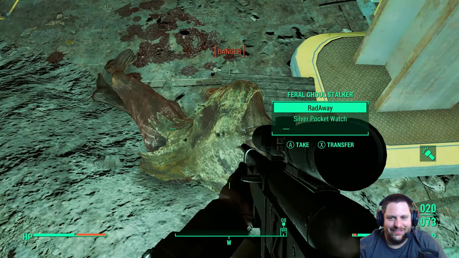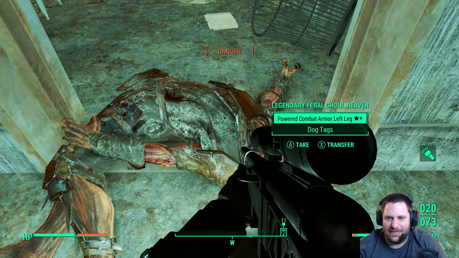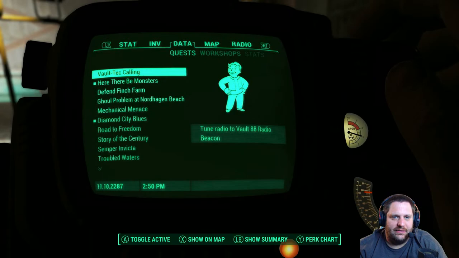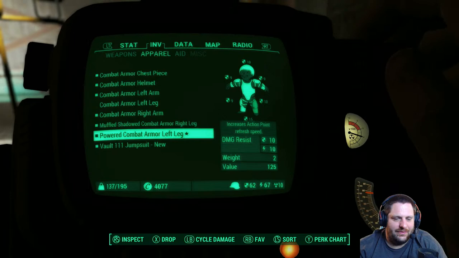Just, don't touch your arm. Roll. Oh, nope. Combat armor, left leg. Increase action point refresh. Hey, speed, that'd be pretty good for you. Yes, it would be. I'm going to put that on there as soon as I can figure out where my inventory is. It'd match that big stupid helmet on your head, too. We're going to have a problem, aren't we?